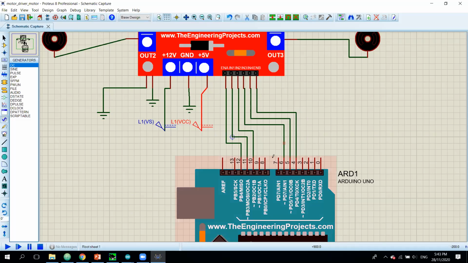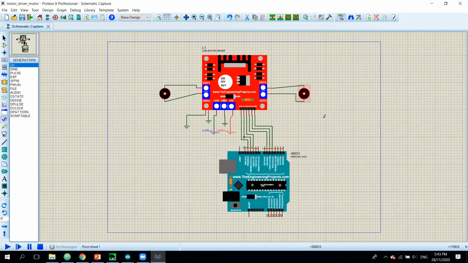Here, other three pins go to 6, 5, and 4. Enable pin B goes to number 4. Okay. Let's rotate this one, this motor. Or you can rotate any of these motors.